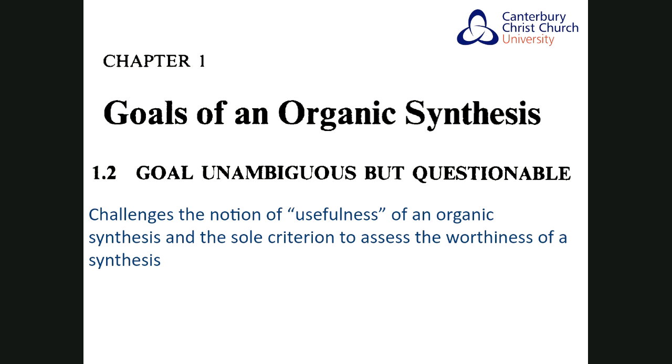It talks, for example, about the efforts in synthesizing isoprenoids, a set of compounds that until the 1950s were just naturally occurring compounds. They were widely spread, but their role wasn't very clear, and they were considered by many just superfluous. However, since the 60s we now understand better their role, for example as hormones. So the book argues that, rather than asking whether something is useful right here, right now, to assess the worthiness of exploring a particular synthesis it is worth thinking in a holistic way, looking further ahead.